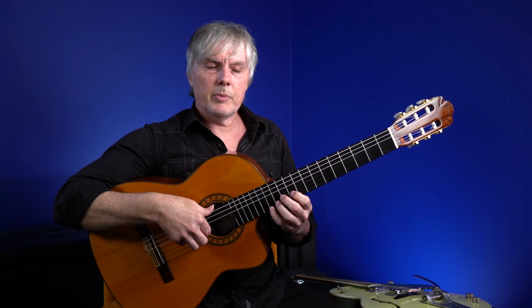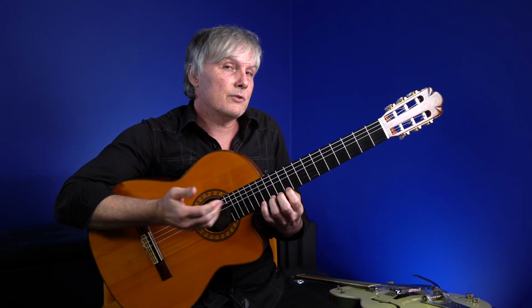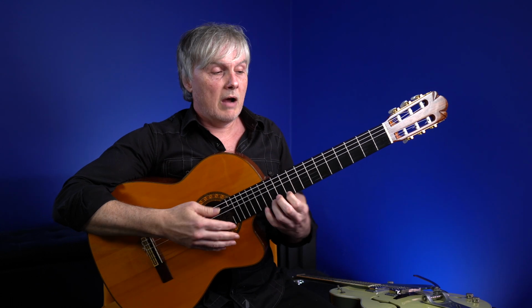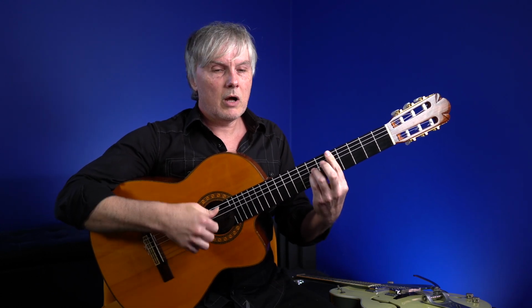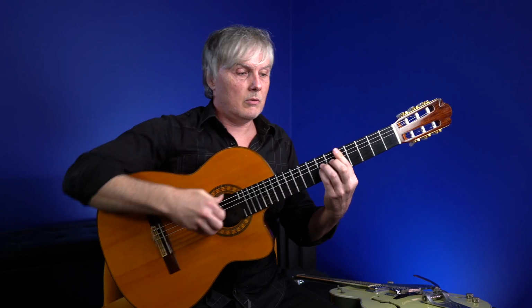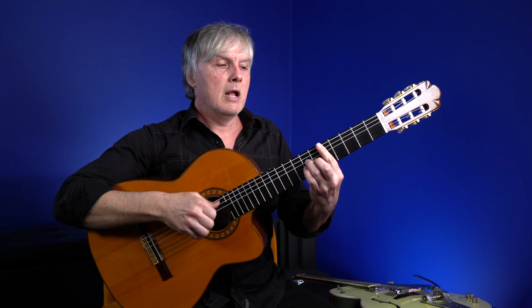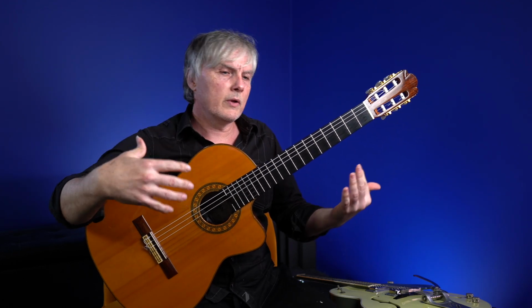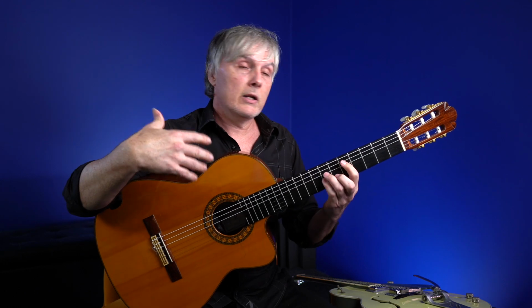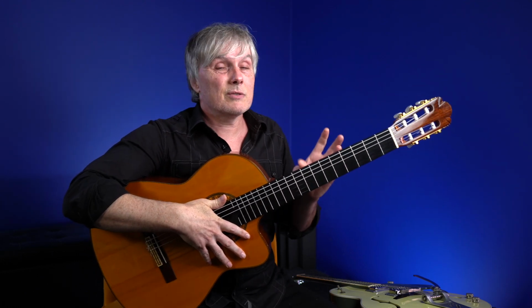But so if you were up here playing, I would tune to a tuner up here these notes, unless you're going to play some open strings with it. So I've done that before too in the studio, where I'm only going to be in a certain region, so I'll tune to a tuner up here. So I'll play this note, match that to a D note here, match that to an A note, and that way it's going to sound with the other instruments on the recording or in the ensemble, whatever you're playing, then it'll sound correct. But that's only for certain circumstances where you're staying just in one spot.